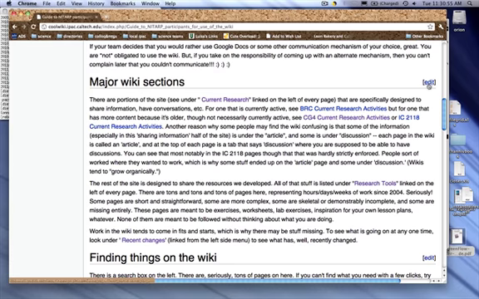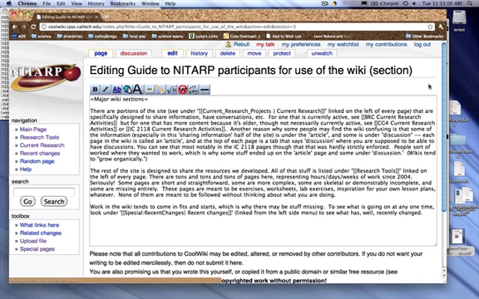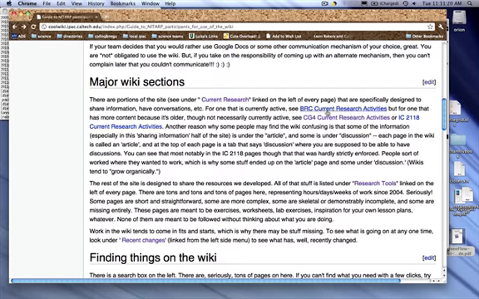So here, there's an edit button here. This edit button refers just to this one section. If I edit that section, then I see what the wiki text is for that link. So within the wiki, it's double brackets and then a pipe before the text that's being used as the link, and then a double bracket. So I don't have to actually edit. Now that I've discovered what the formatting is, I can actually go back and simply go back over to whatever other page I want to edit once I've learned that formatting trick.